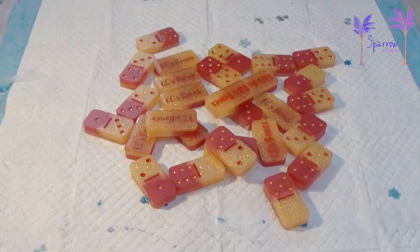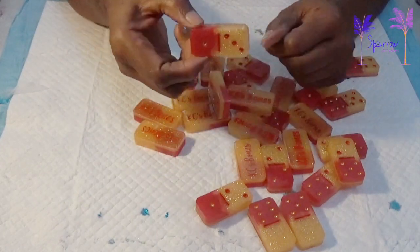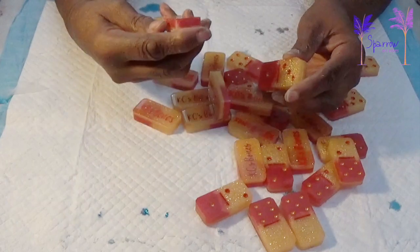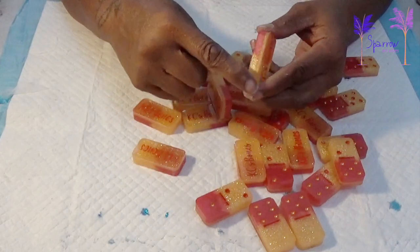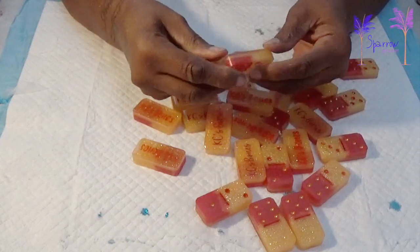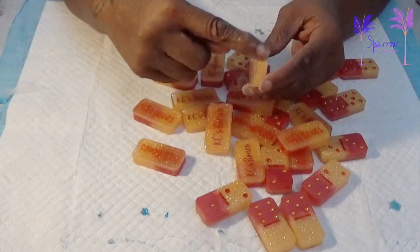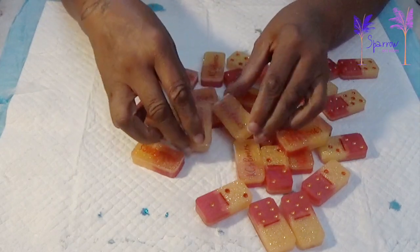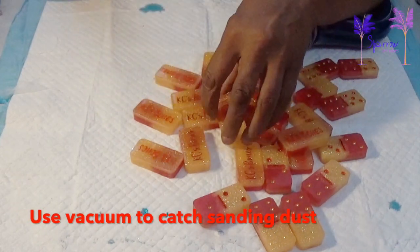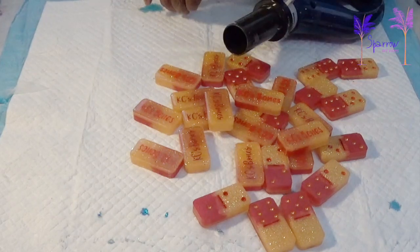I'm going to get my Dremel, get my mask. We have painted the pips or the dots and the lines on all of these. We did that yesterday. And so now all I'm going to do is just sand this edge along here to make sure it's smooth. Even if I didn't have any overflow, I still sand the edges because again, I like these to have a nice finished look to them. So I'm going to sand these edges and then I'm going to varnish the sides and then we will actually be through. When I'm sanding, I usually have my vacuum cleaner hose close by so that it can catch some of the dust that goes into the air, or minimize the amount of dust that goes into the air. So let me get started.